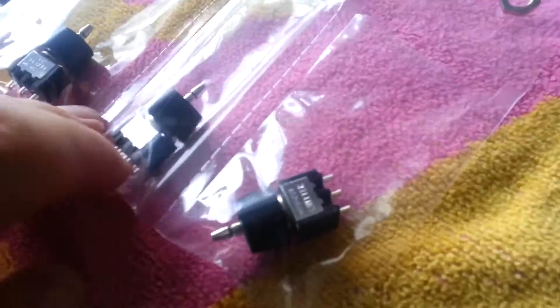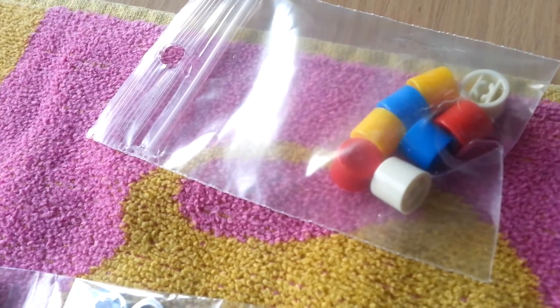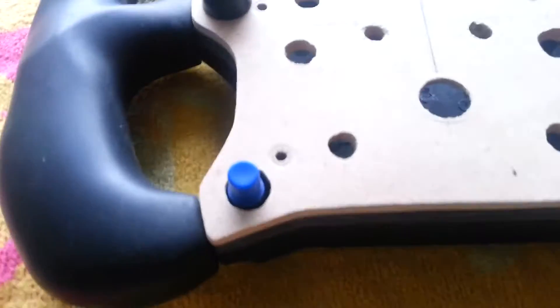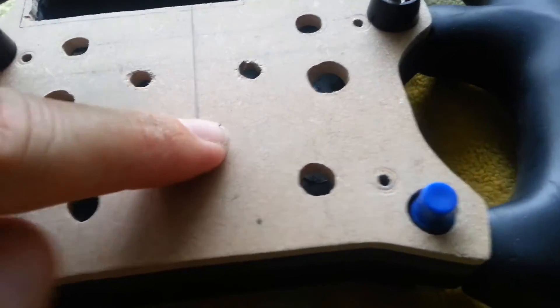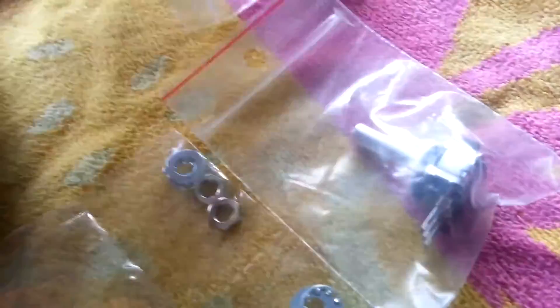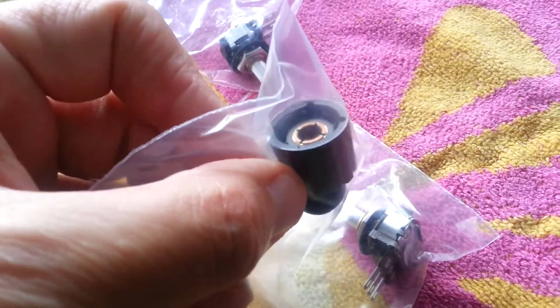They come nicely packed, all individually sealed, and these are all the tops for them — I've got yellow, red, and white. I'm also putting an encoder in. The original SRW has three buttons there but only one works properly anyway, and I'm only going to use the middle one. I've got two DSD boxes with four encoders each so I've got plenty. I bought this long-shaft encoder thinking it would be all right, but it sticks out way too much. I didn't want to cut it down so I ordered a shorter shaft version — all from Leo Bodnar — and a nice top for it that screws in.